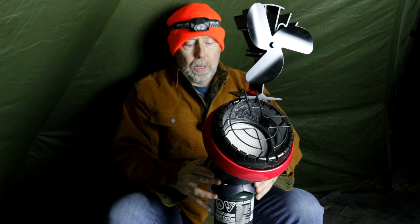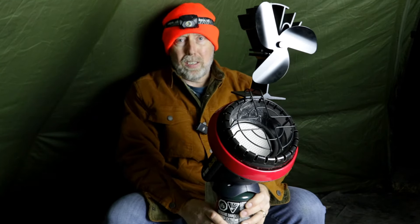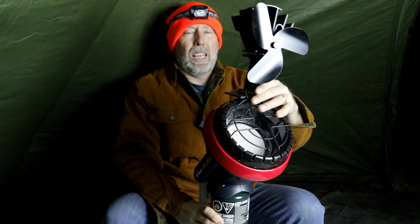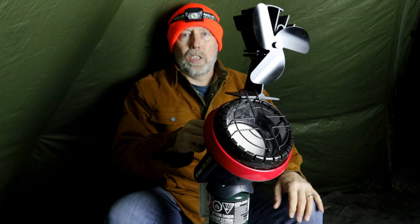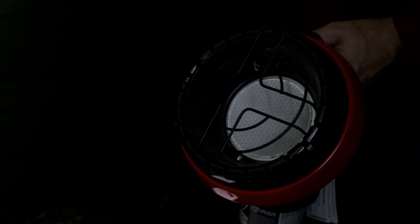You can see it's actually pretty stable. If these Mr. Buddy heaters ever tip, they shut off right away — they shut off so easily. Just make sure the base is connected well. It's slightly top-heavy but not bad at all. I want to show you that this is on — barely any heat here, but right up here it's getting hot. Watch when I tap it — it just shuts off right away. I'm definitely not worried about having this running in the tent unsupervised. These are actually good for indoor use — they have an O2 sensor, so when it senses a lack of oxygen it shuts itself off. Although I would always have some ventilation just for safety's sake.